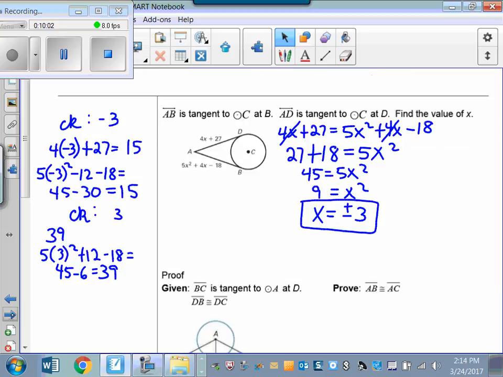On the next page, same theorem as the previous problem. I set the two tangents equal to each other because they're congruent. And this one was a little tricky. I got x equals plus or minus 3, and my initial instinct was to think that negative 3 couldn't be an answer, because I always think in geometry the negative numbers don't work, but I went ahead and plugged it in, and sure enough, negative 3 is a good answer, not an extraneous solution. So you do have to have both of those solutions, and you can see over here where I checked both of those. So always be sure to check your answers when you're solving a quadratic equation.